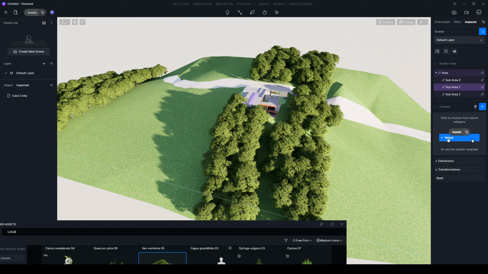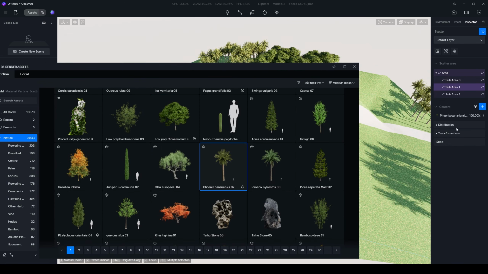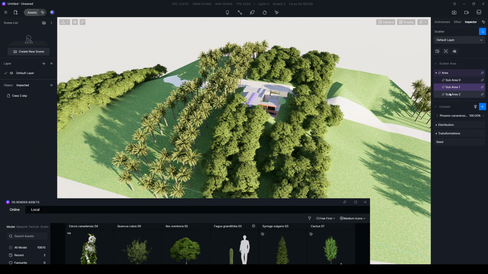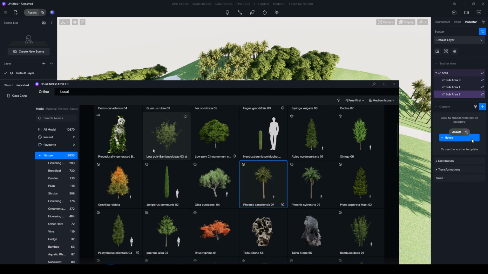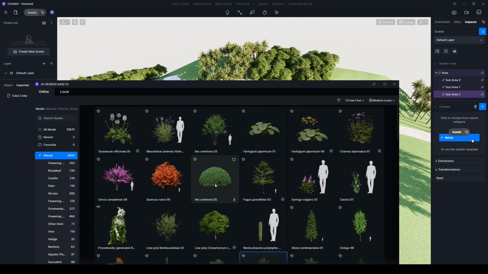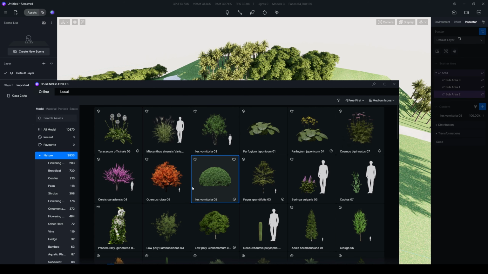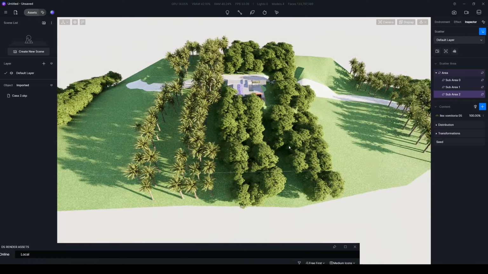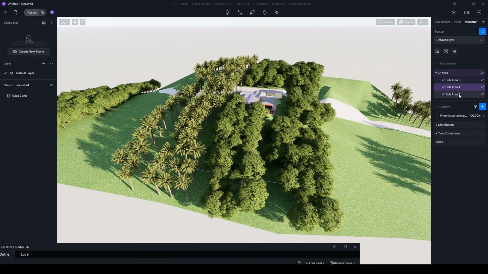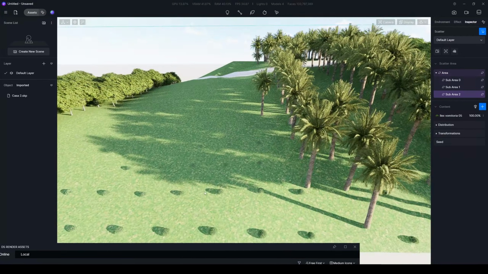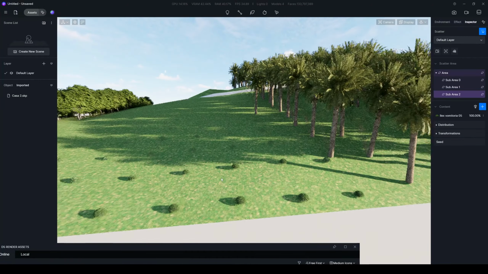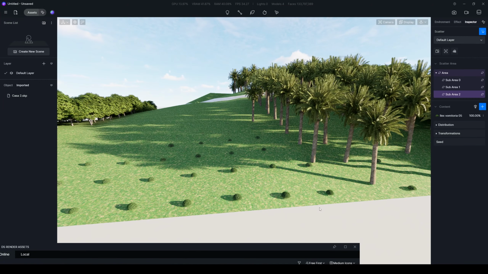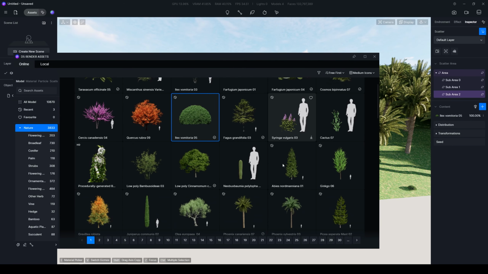Now I'm going to add another tree for the second. And for the third, I'm going to add another, I don't know, maybe a kind of bush, such as this one. Let's download it first and apply. Let's click it from here. Where is that? It must be somewhere here. Oh, there you go. It's very small. I think we must assign a tree instead of that one.